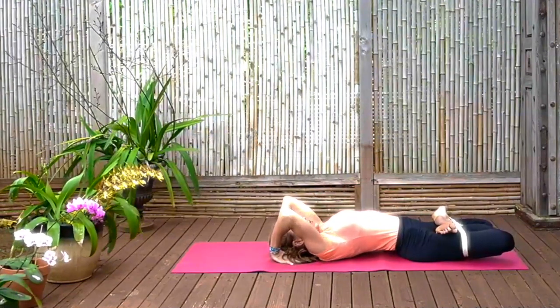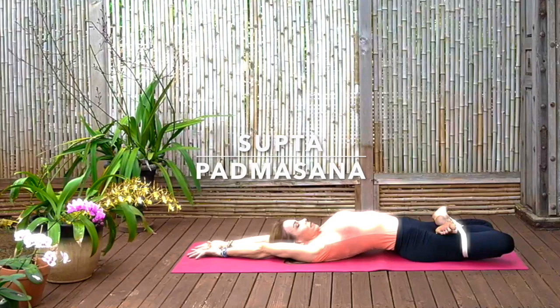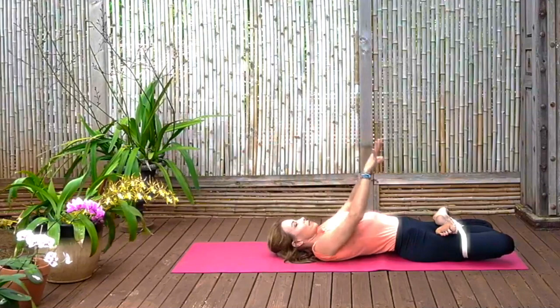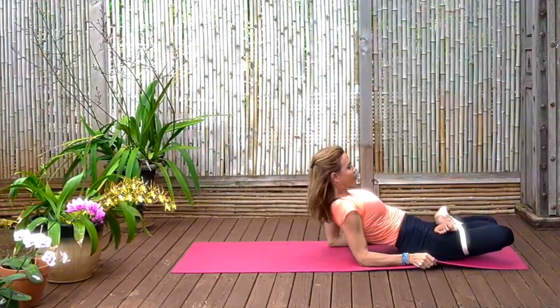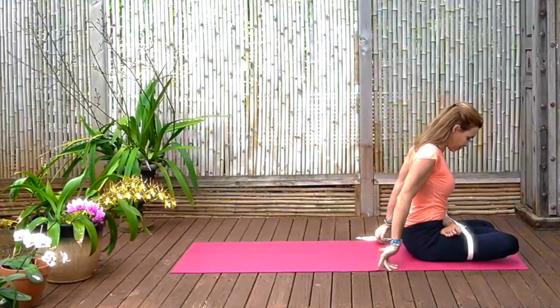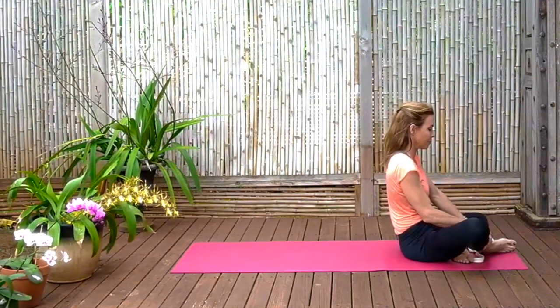Before releasing back down to neutralize the spine, stretching the arms straight on the floor behind you to refine that length as you neutralize. Even stretching the fingertips. Length and broadness. Deep inhalation, deep exhalation. Before gently releasing, coming back up, stage by stage, bit by bit. Unstrapping yourselves. Releasing the feet, the knees.